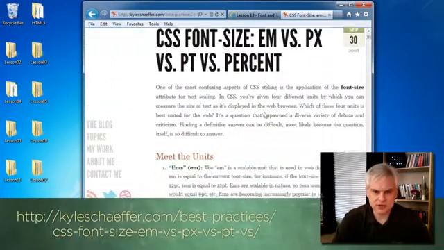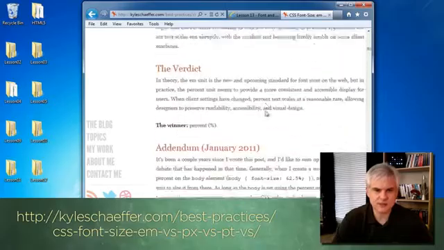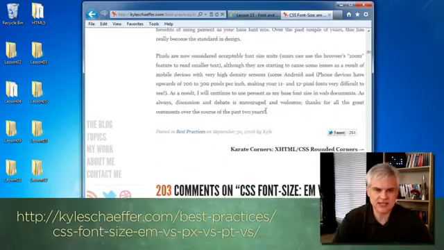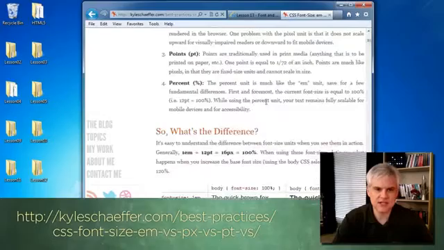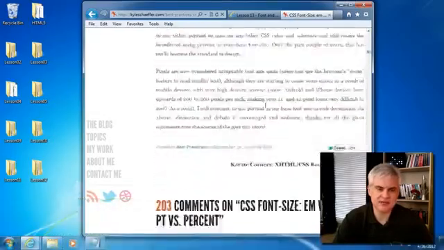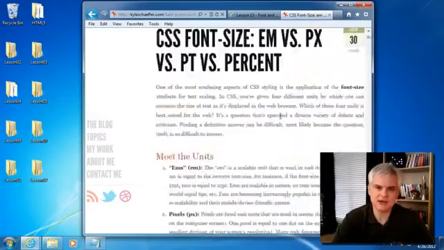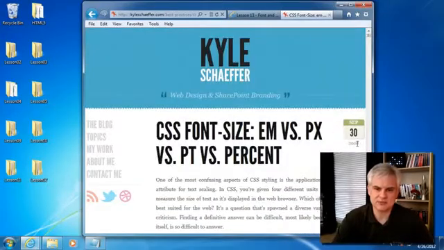So I really enjoyed this article. I think that it does a really good job of explaining what I just said in a little more detail with some obvious examples here and some good upsides and downsides. As some people note in the comments, this article is a couple of years old now, it was written in 2008, so some of these things may have changed as styles and browsers have been updated. So keep that in consideration.